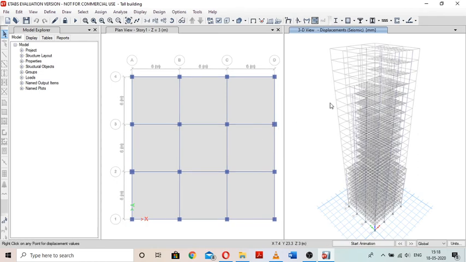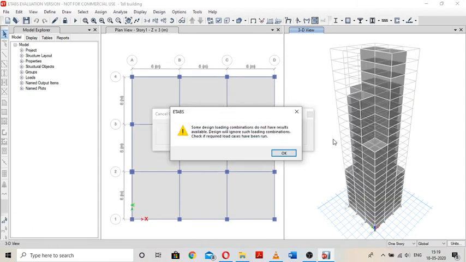The analysis part of this building model is completed. Now the software is running design check.